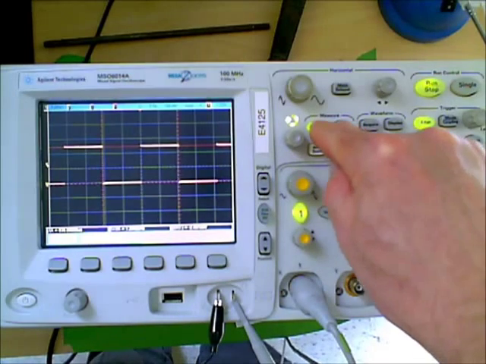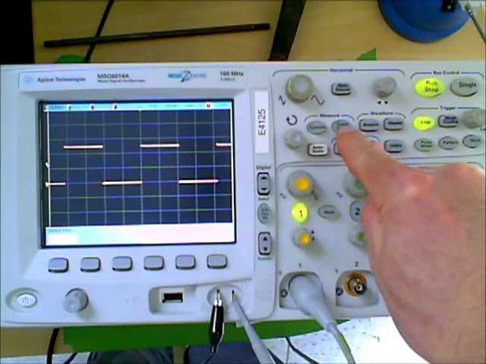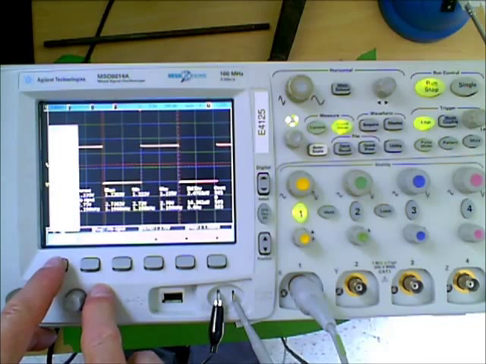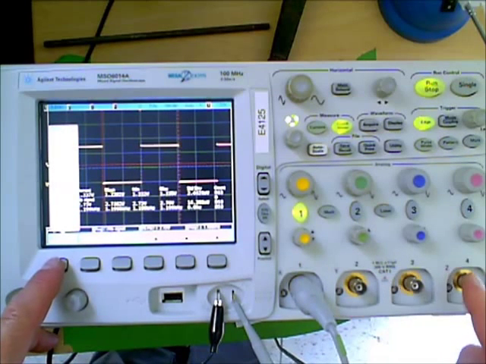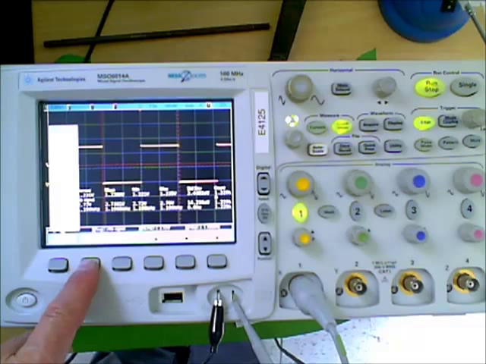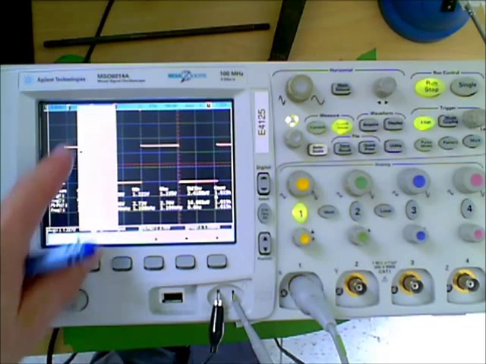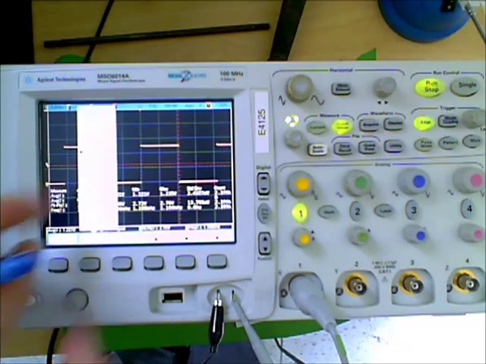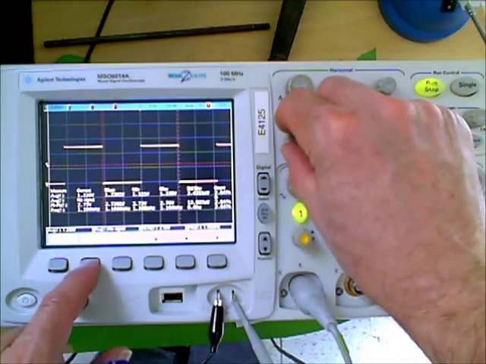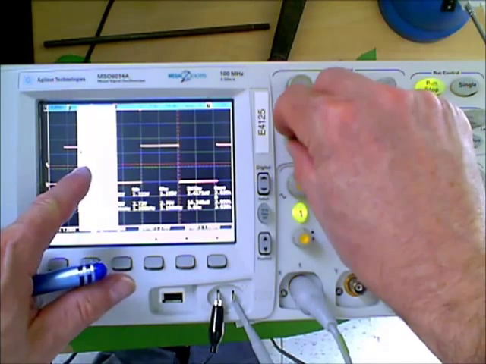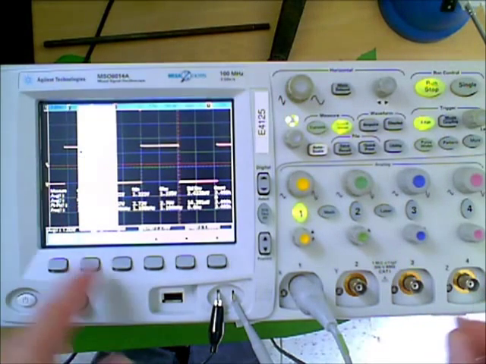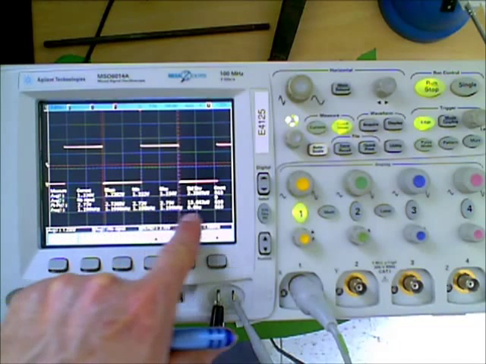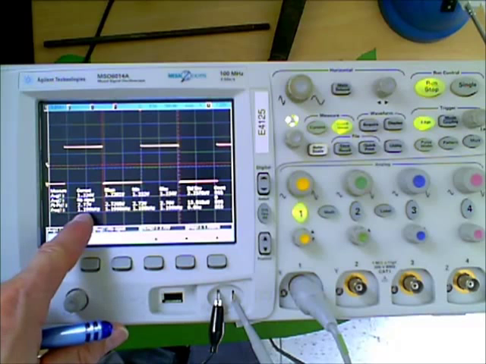So the cursors give us the capability today, and we'll turn the cursors off. There's another function called quick measurement. We put the quick measurement on. You can then select what source does it come from. Does it come from channel 1, channel 2, channel 3, channel 4? Or you can select what kind of measurement you want. This particular measurement talks about amplitude, average, counter, delay, frequency. Right now we've got this thing set at frequency, so we've selected the frequency. We can adjust those up and down. This is the frequency measurement, and we'll say, measure the frequency. We ask it to measure frequency. There's an output here that comes out, and it tells us that this is 1.199 kilohertz.